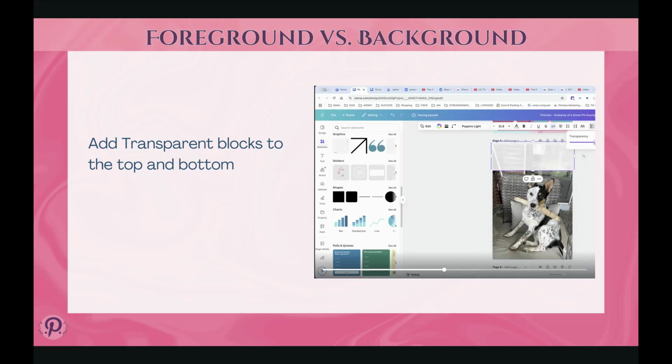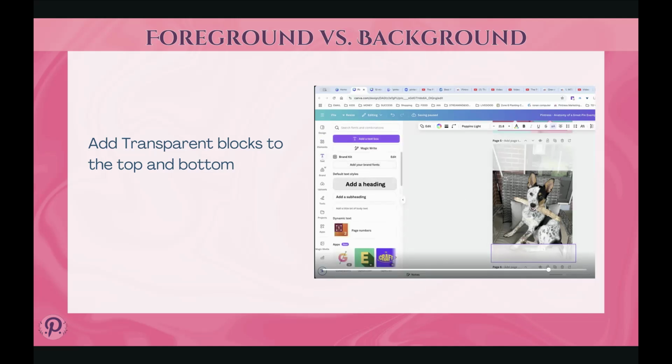I'm going to add some transparency to it. And then I'm going to duplicate that square and I'm going to drag it to the bottom because that's where I'm going to put my branding and probably the call to action at the bottom there. So that's a second way to use transparency. Again, your heading goes and then the call to action and your brand, so down at the bottom.